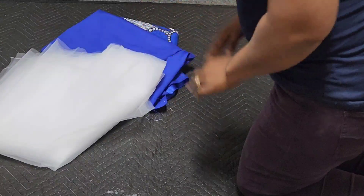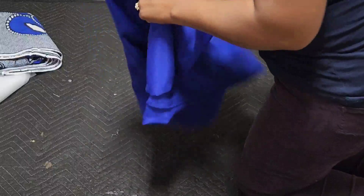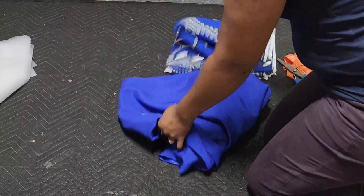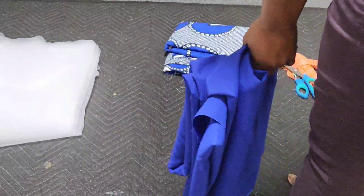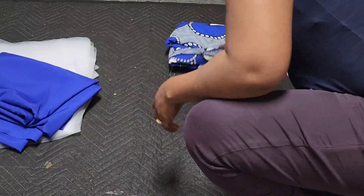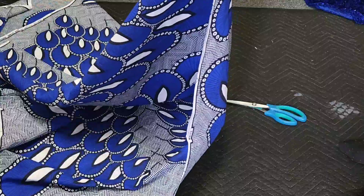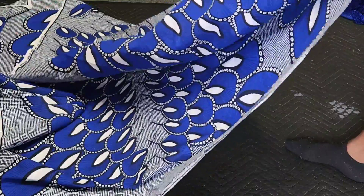Let's go ahead and do our folds to cut first. This is going to be the top fabric — the top of our train — and this is going to be for lining. We're going to use tulle in the middle to create volume since we don't have enough fabric. I'm cutting and joining because I want my pattern to continue to flow. My fabric has a peacock pattern in it, and I want it to flow, so I have to cut my fabric in half and join the pieces to line up instead of just cutting separate fabric.